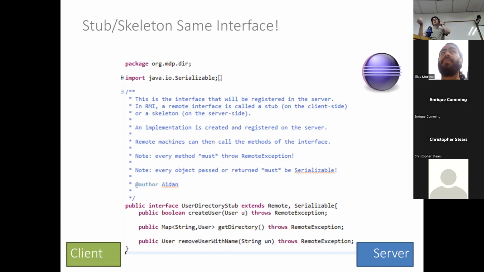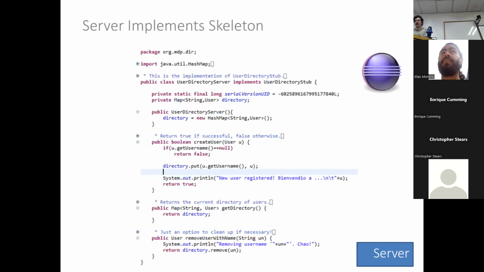Like if you use a web API, you get some details about what arguments are passed and what it will return, but you don't get details on how it's implemented. So you just use the interface as the documentation for what the methods are and what their signatures are. And the client and the server need to share this interface. If they don't, it's not going to work. This is the coordination needed between the client and the server.